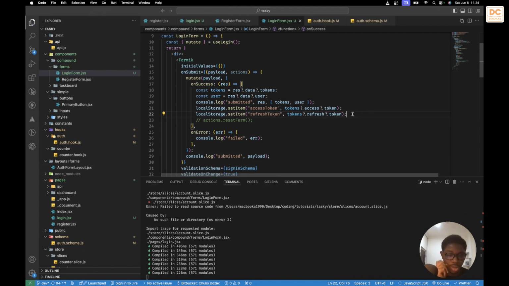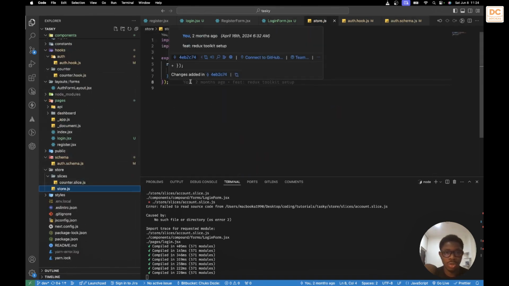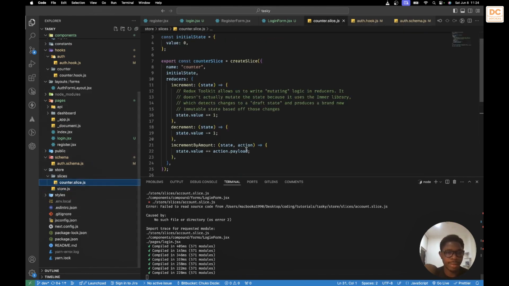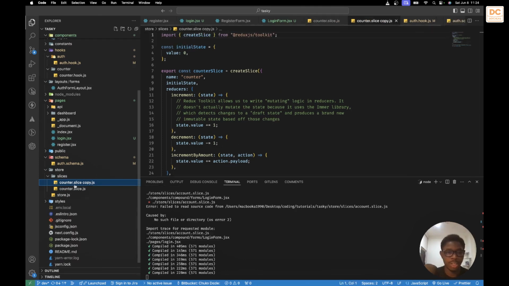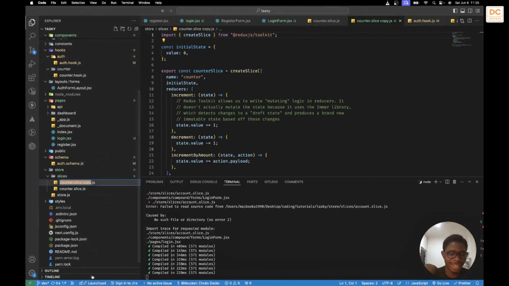Next thing we want to do is to save the user to Redux. For that, let's go to the store, and let's go to counter slice. I'll duplicate this.